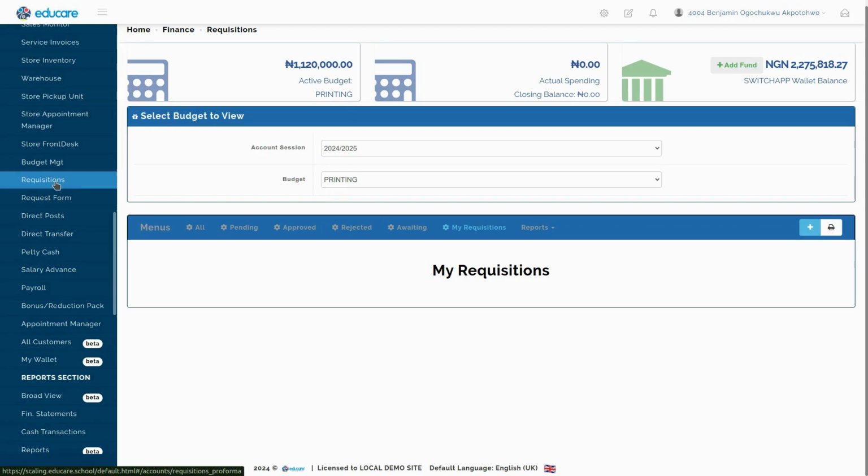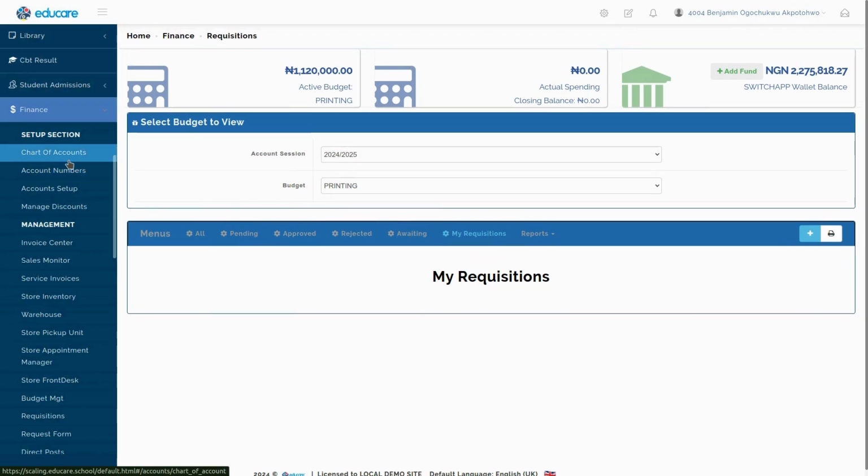And every member who has access to requisitions will always have the My Requisitions tab active. But those who have pending, approved, rejected, awaiting authorization active are the people who manage the requisition schema. They are the ones who have these items active. And the license or the authority, the access to them, is always given within the account setup and account operations permissions.